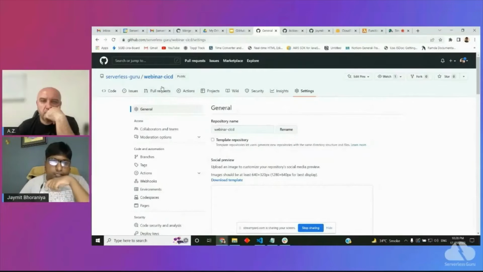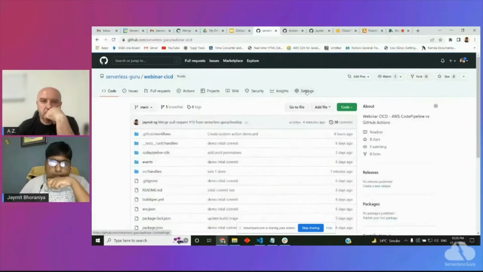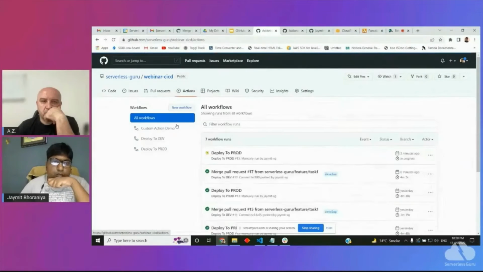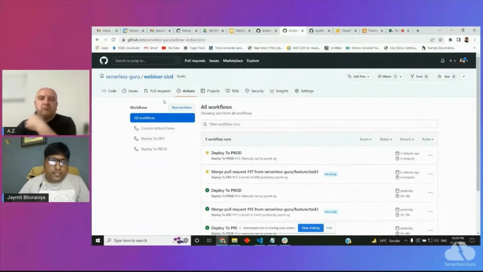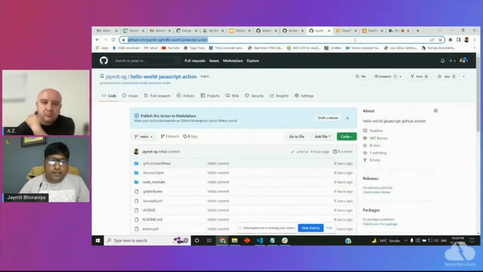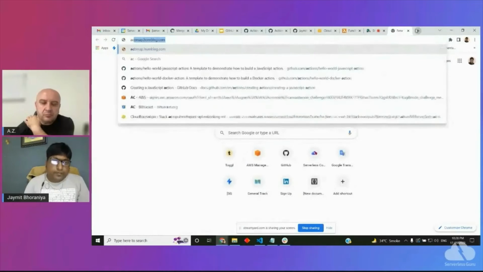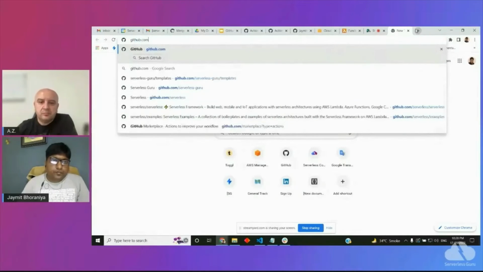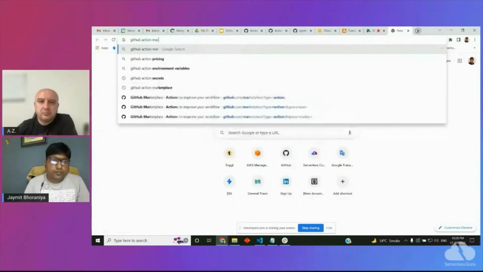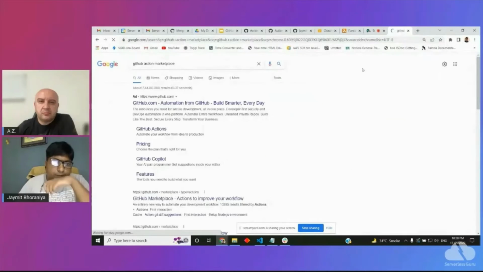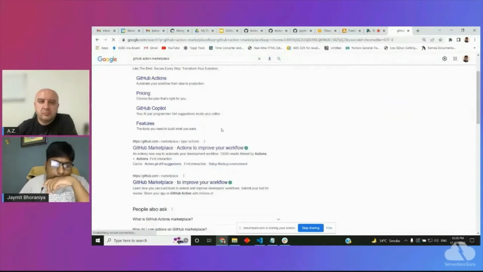And another thing is, there are a lot of actions available in the marketplace. So in the GitHub Action Marketplace, there are a lot of actions available.